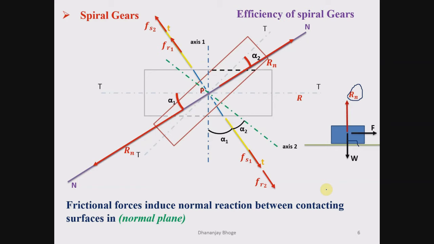Now if you apply the force F in an attempt to move the block towards right, what will happen? Frictional forces will be generated in opposite direction and these frictional forces will prevent the motion of the block in the direction of applied force F up to the limit of limiting force of friction. As we go on increasing the applied force F, Fr will go on increasing at the same rate and balance F, and this will prevent the movement of the rectangular block. पण याला limit आहे. When Fr reaches the value of Fr max, that is, the value of static friction, the block will begin its motion in the direction of applied force.